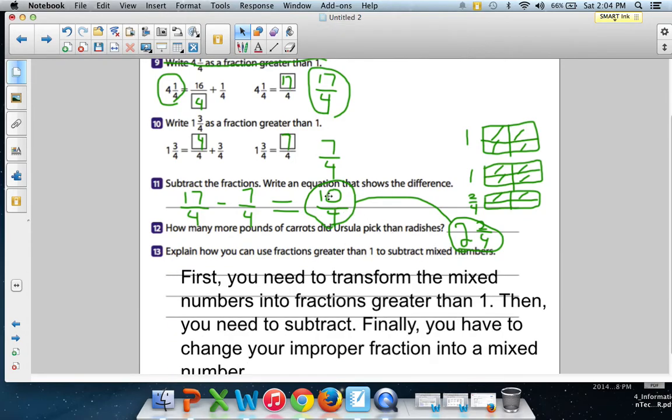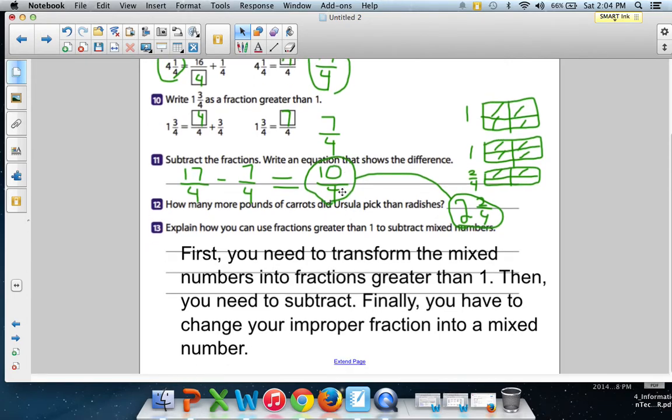And the way we did that is we took our improper fraction, our 10 out of 4. We call it improper because the 10 is bigger than the 4 and we don't like that. We took our improper fraction and we drew it. That's all. No big deal. We drew some pictures. We saw that the denominator meant that we needed 4 pieces. And we started shading in for the numerator. The only problem was the numerator was so big that we had to draw another 4 pieces, and then another 4 pieces. And then we shaded in all that we needed to shade in for 10, and we realized that we made one whole, another whole, with 2/4 left over. So we changed our improper fraction into a mixed number.